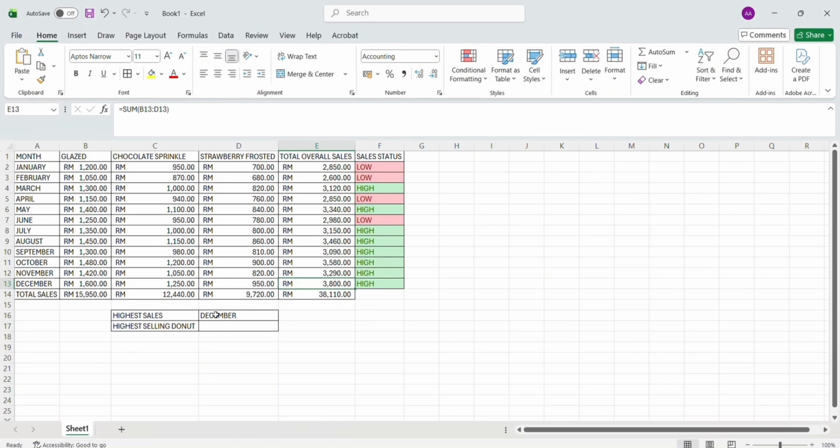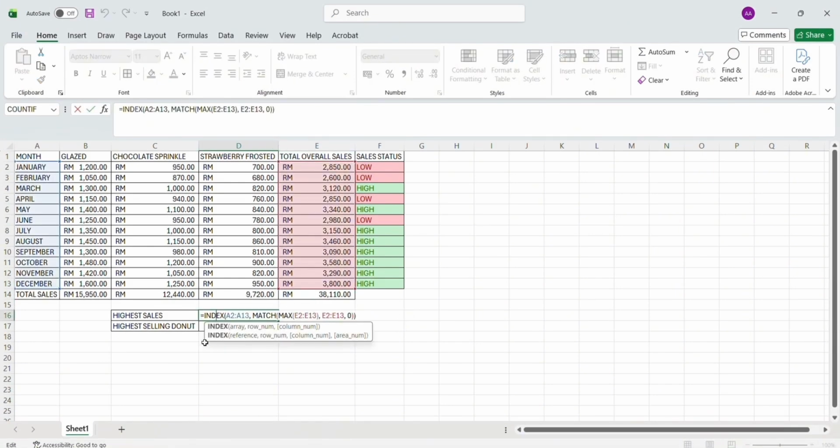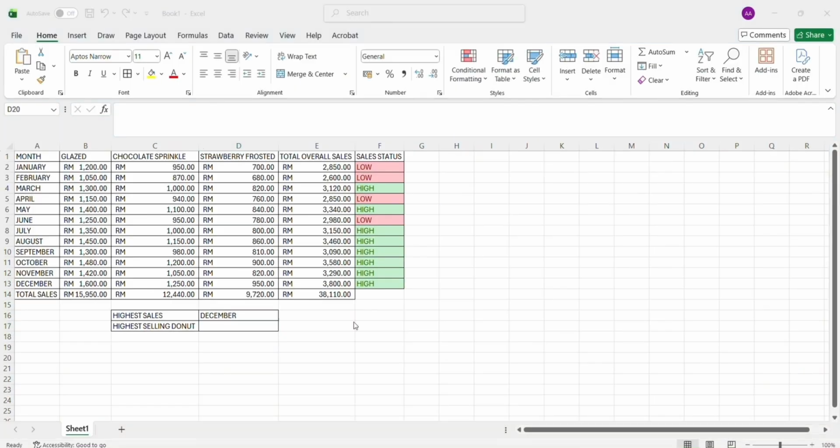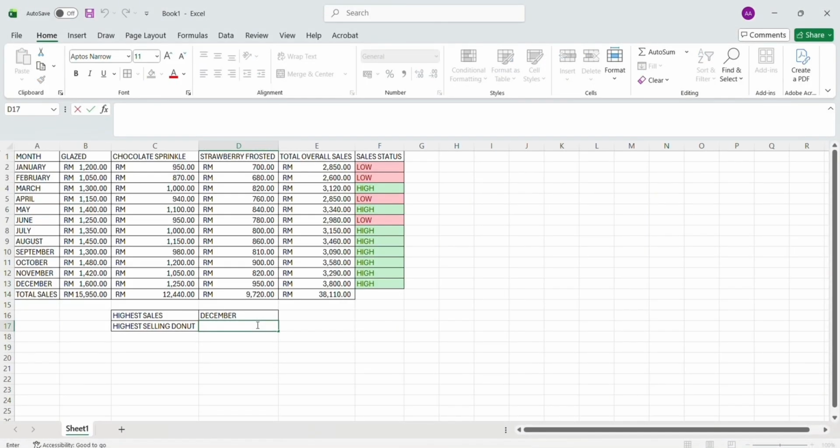I will also find the highest selling donut flavor next using the same steps as just now, by double-clicking cell D17 and typing in the same formula, but the INDEX is the donut flavors from cells B1 to D1, while the maximum value will be from the donuts' total sales from B14 to D14.